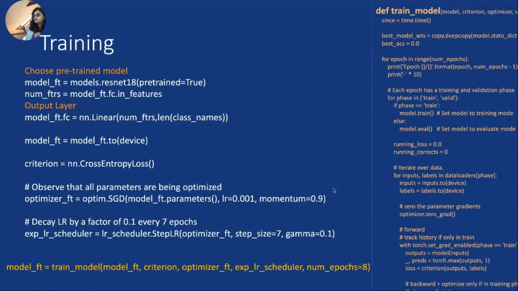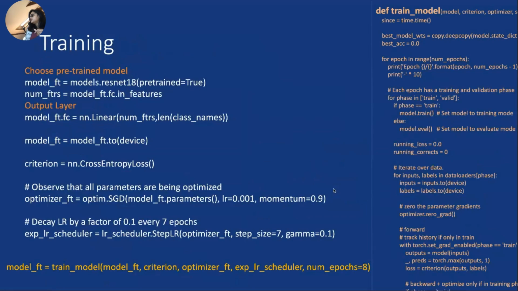And finally, the training process is a process of choosing your model, which in this case is ResNet 18, choosing your output layer, and then choosing your loss function, your optimization function, and then you have the training code to train for each epoch.